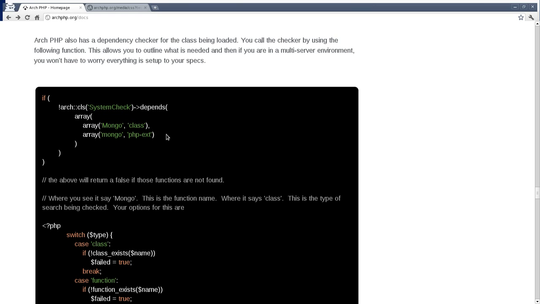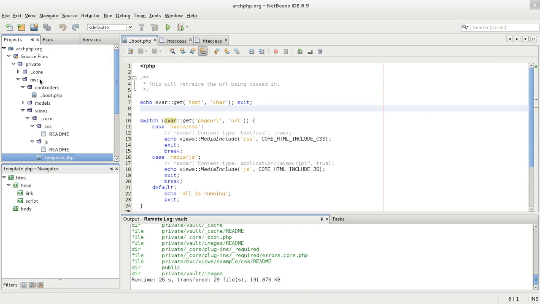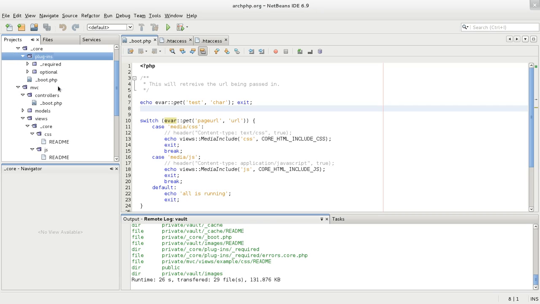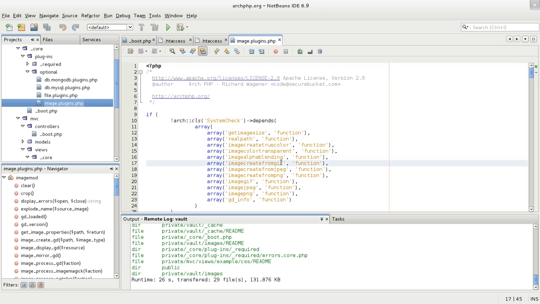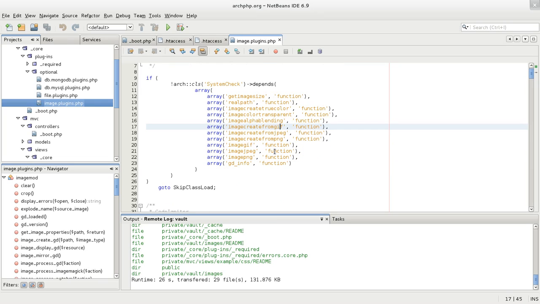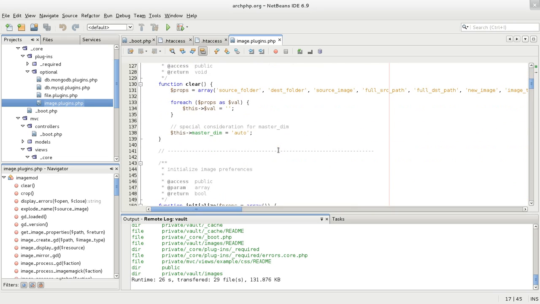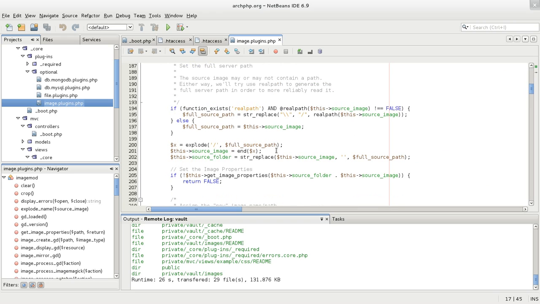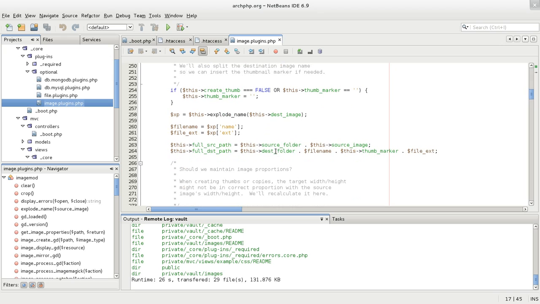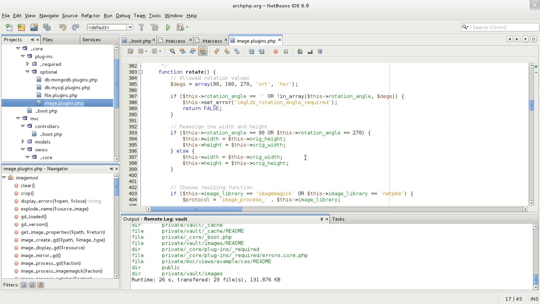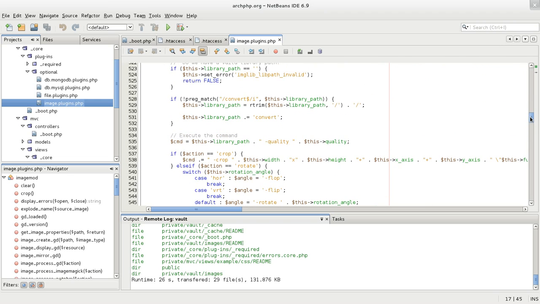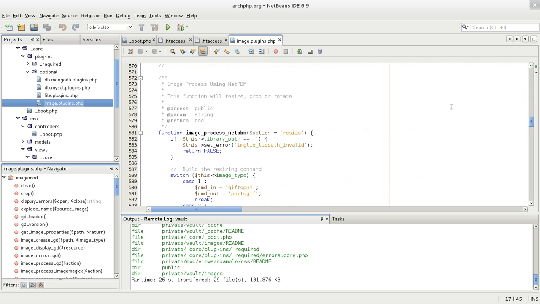There's a whole bunch that are actually used. Let's see if I can find one that's being used right now. All right, we got the optional plugins. The image one's a great example. Everybody knows the image classes use a lot of different things. And if you look at how CodeIgniter does it, which is where this class originally came from, and then it's been modified and hasn't been finished yet, you'll see they have a ton of checkers making sure those functions are available before it actually goes.